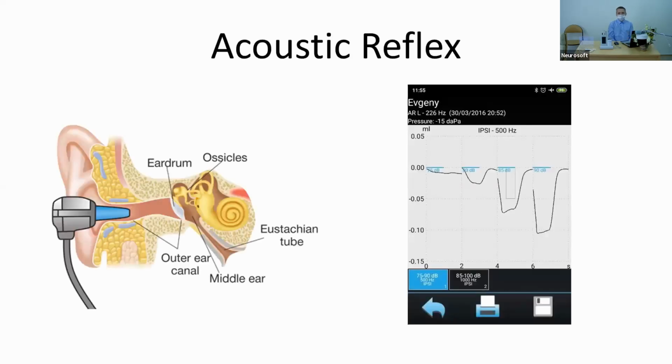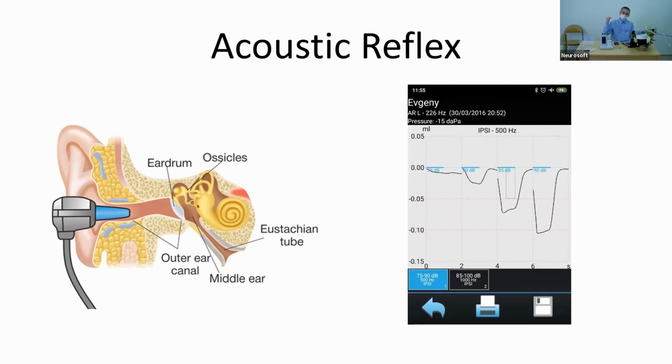Now, acoustic reflex tests. This is another type of test for acoustic immittance. In this test, the end result, as you can see on the right, is a chart displaying changes in acoustic admittance over time. This is recorded when a loud stimulus is applied to the eardrum through the probe. Usually a short frequency-specific stimulus is used, of different frequencies, for example, 500 Hertz as shown in the example here, and other frequencies, for example, 4 kilohertz and so on.